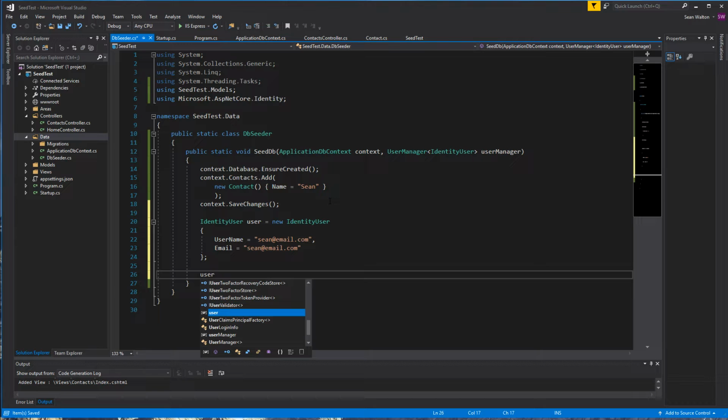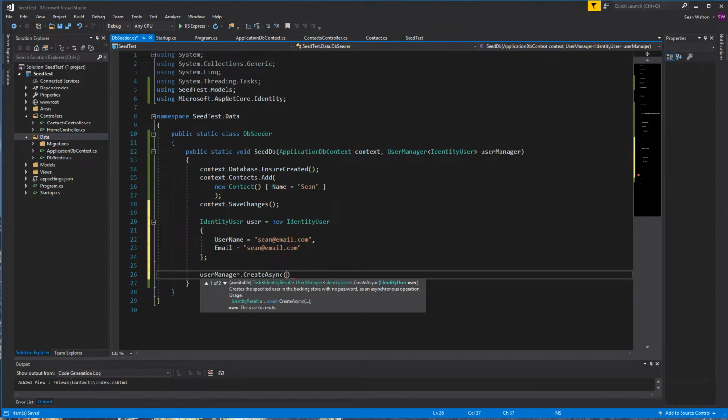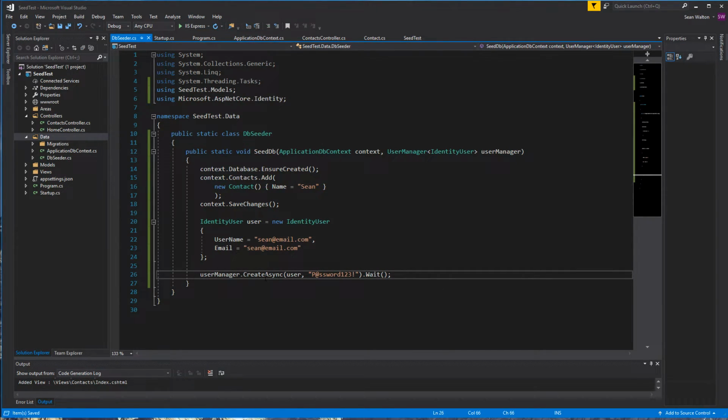Now all we need to do is add it. So userManager.CreateAsync, and then we add the user, and then we give a password. The password is, I'm just going to do Password123. Again, I'm including lots of characters to make sure that's a valid password. And then I'm using the await keyword because this is an async method.